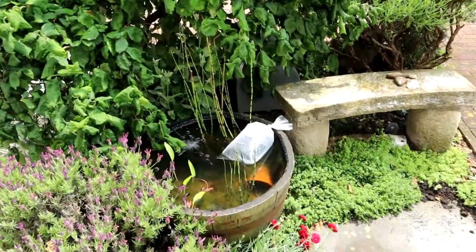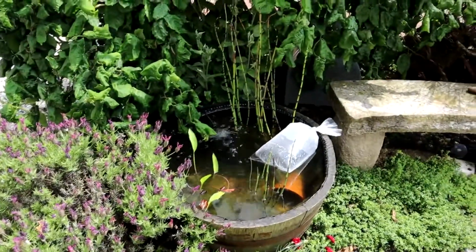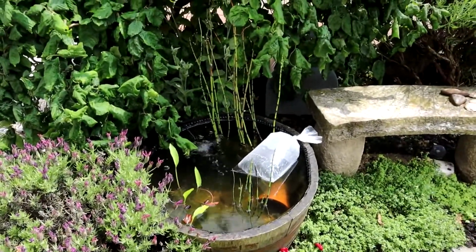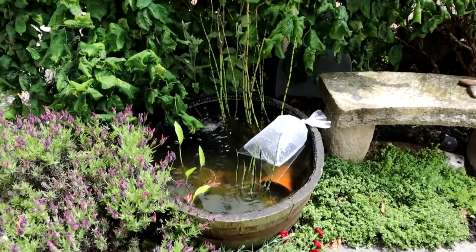So even though I said it's not about being a compulsive fish geek, and you could just have this as a nice little nature pond, I am a compulsive fish geek, so I'm going to put fish in it. At the moment we have a bag of white cloud mountain minnows which are going to live in here. Again, I must stress this isn't a full-time solution. They will not survive the winter in here if we have a bad winter, so this is just like a version of summer tubbing, if you like.